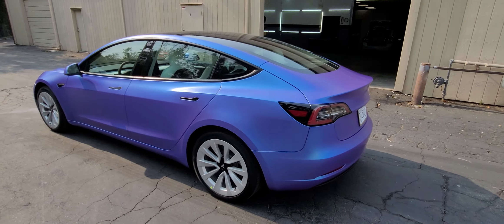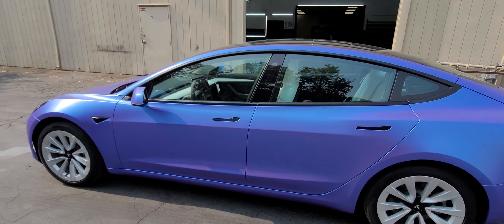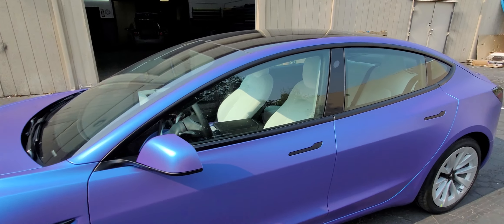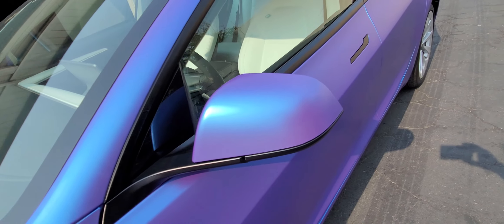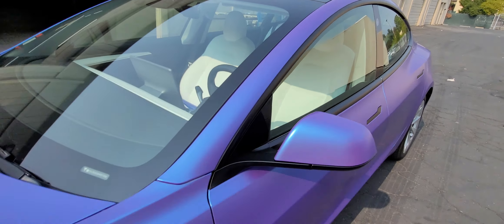And again, the car came out amazing, I'm really happy with it, and here it is. So if you guys have any questions or comments on the video, or you want something similar to this, we'd be more than willing to take care of you. I like how this thing has like the blue-purple electric kind of look to it — looks really cool in the sun.